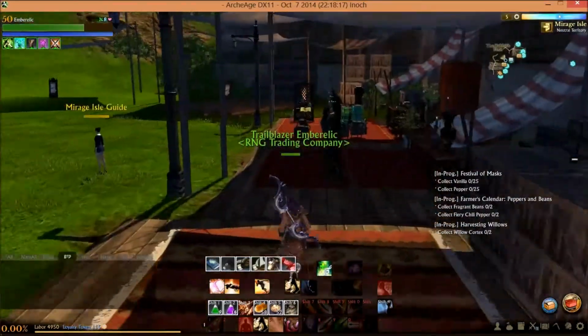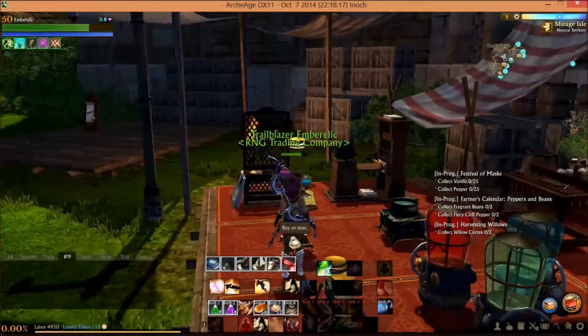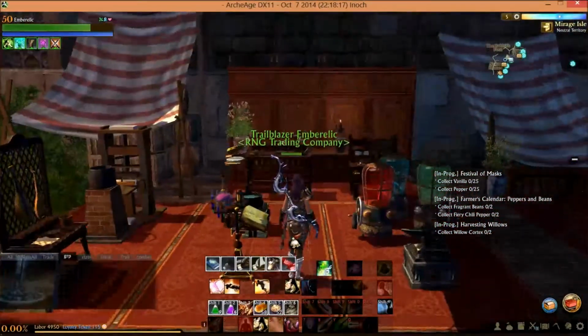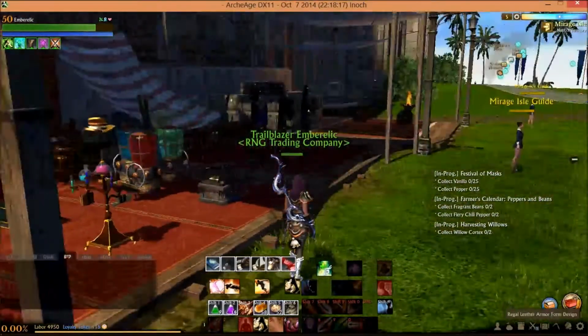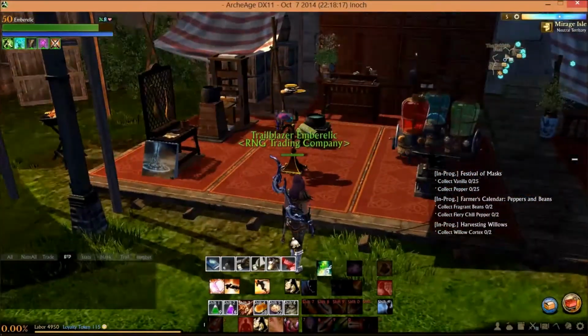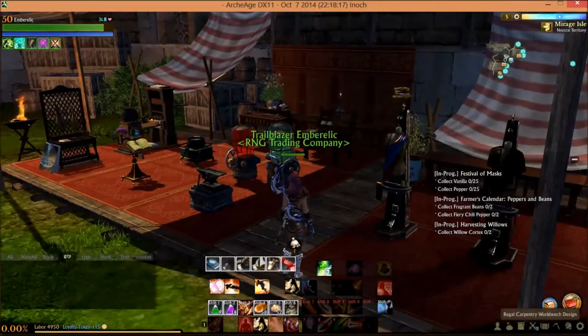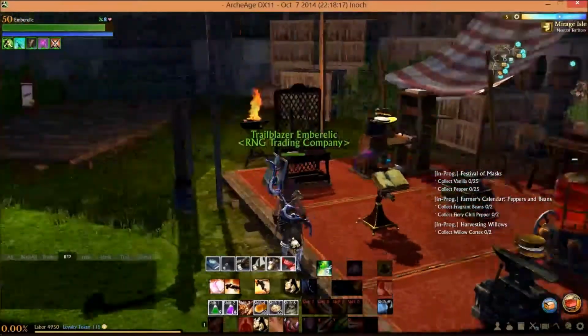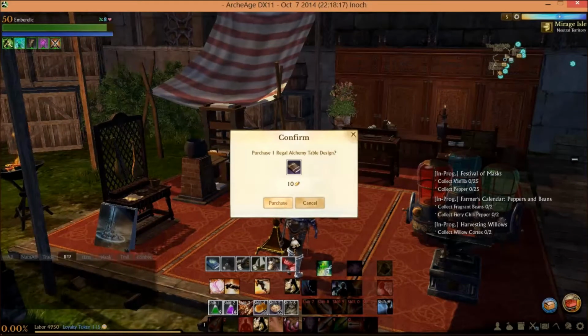And bounce over here. And we're going to pick up the design. Here is, and just in case you didn't catch my other video and you don't feel like looking in the open beta section, this is Mirage Isle, where you can purchase all of them in one spot. You can purchase them in other places too, but this is the one spot where all of the workstation designs can be purchased easily. So I am going to purchase the Regal Alchemy table design for 10 gold.